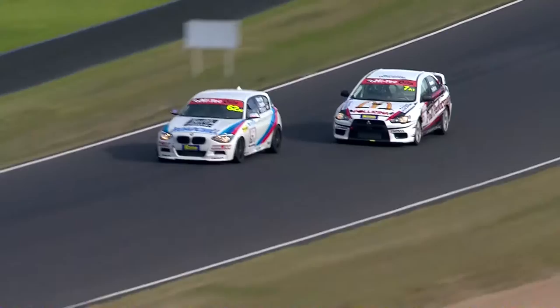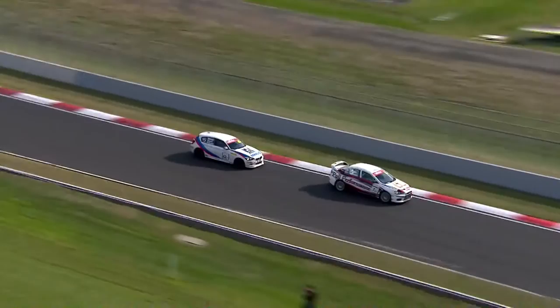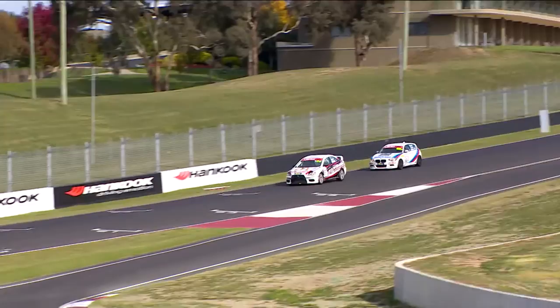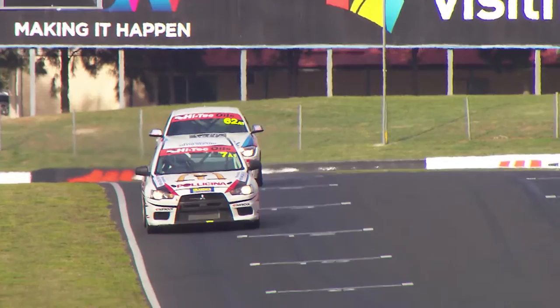It's all on at the front of the race — down the inside now and a change for position. Ryan Simpson goes to the race lead, getting underneath Paul Morris at the chase. Another lead change as they come down towards Hancock Tyres Murray's Corner. The Searle Morris entry is trying to find a way back past, but Ryan Simpson will now take the lead of the Hitek Oils Bathurst 6 Hour after 62 laps.